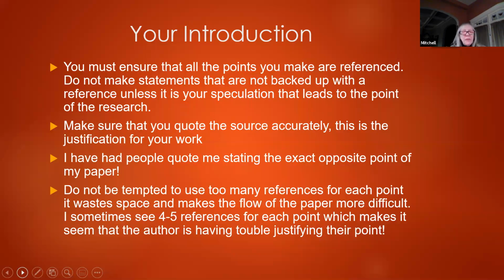I think another tip here is you don't need to use numerous references for each point, especially if you're doing APA style and you're using authors instead of numbers. This will really begin to take up a lot of space. And once you see 4 or 5 references at the end of a sentence, you kind of lose track of the flow of the paper.